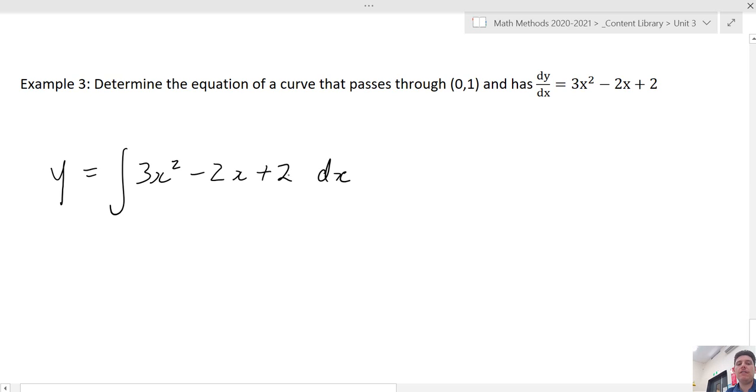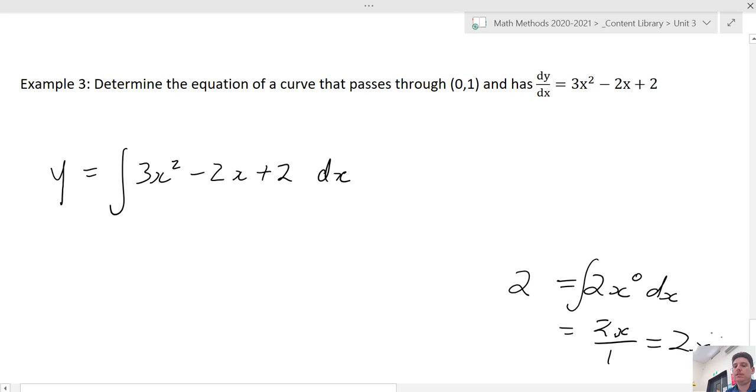Yep. So if there's ever a constant and you're integrating a constant, this one is the same as writing 2x to the power of 0, because anything to the power of 0 is 1. So you add 1 to the power, divide by the new power. So if you integrate this, it becomes add 1 to the power, divide by the power. So that's if you have a constant and you're integrating a constant. This variable here appears next to that constant.